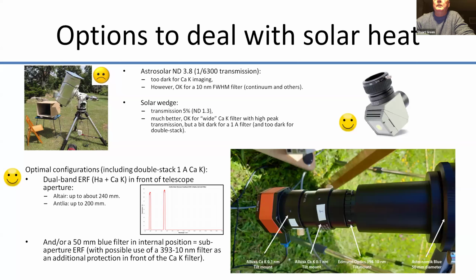I'm familiar with the Lunt system, which has 2 blue filters for calcium and then a yellow filter. In fact, what would be a blocking filter? This is that one. Because the bandpass is very narrow, only 10 nanometer, and this one is very tough.